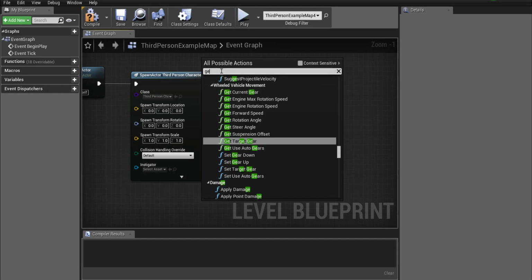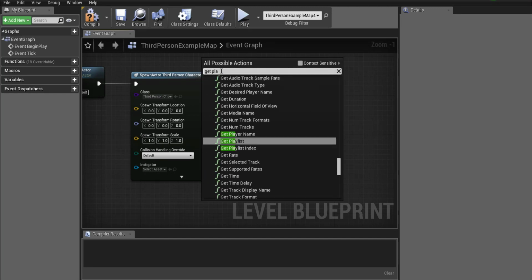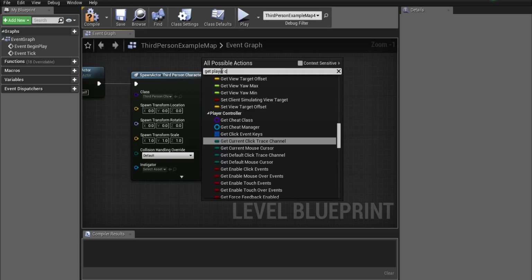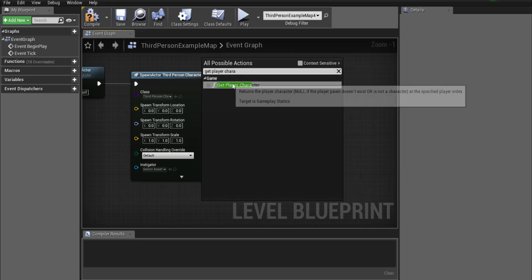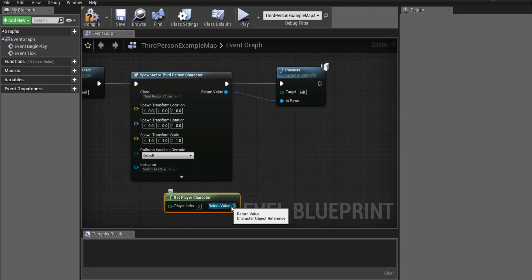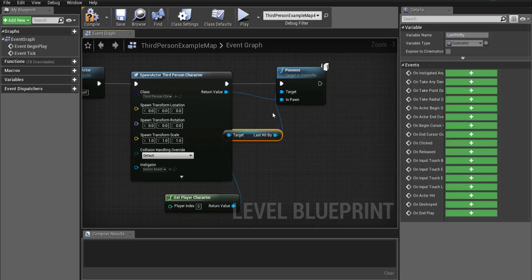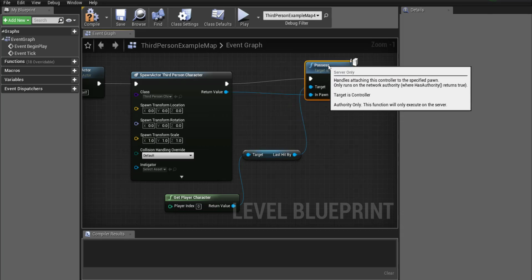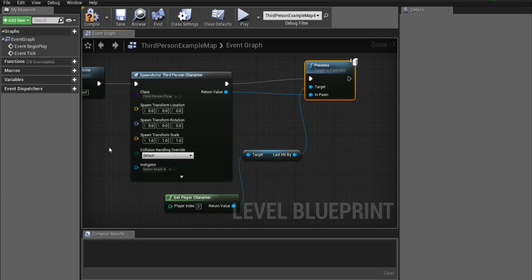So get player character. Okay, and we are going to take control of ourselves. Adjust that a little bit. So I think that's about it.